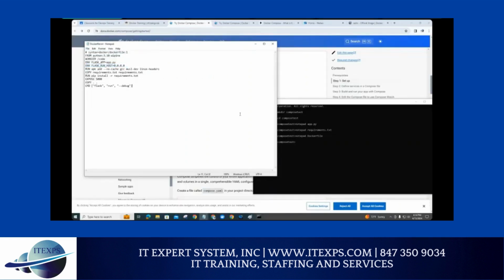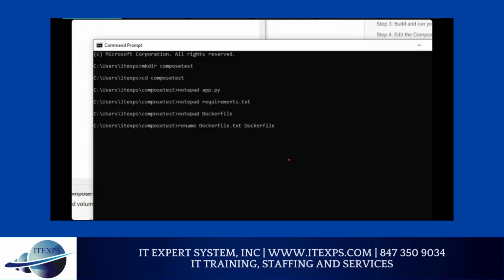Save it. The file is saved as a .txt. So we're going to rename that. We'll say rename. Make sure you follow me. Type rename, then space, capital D and then tab. Tab is the key on your keyboard. So you get that. Then space, then type D and tab and remove the .txt. So basically we are renaming this file as Dockerfile. Any questions so far? Good so far? Okay, press enter.